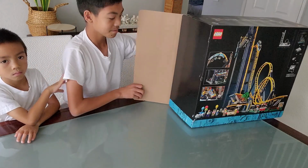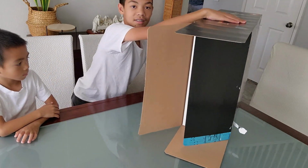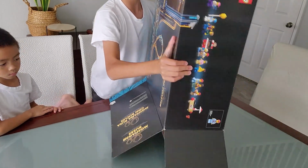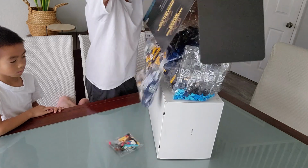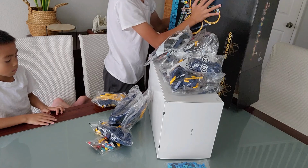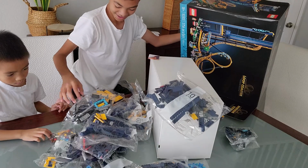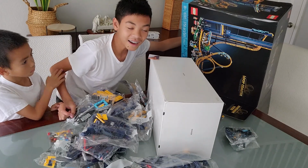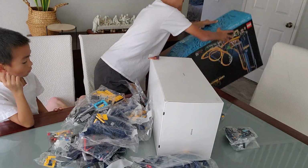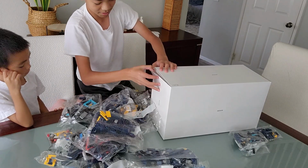So, we got, oh, look at that, a box inside a box. You see that? Okay, so just dump it. We did all the boxes. Okay, so now I guess let's just do it. Okay, so we have to cut open this box too.